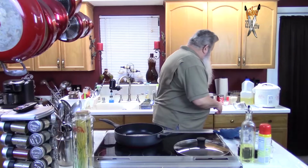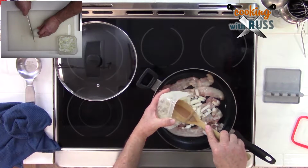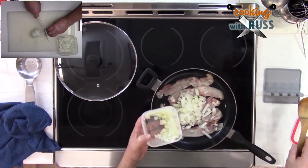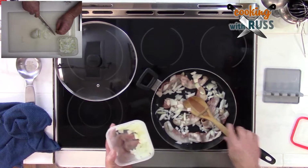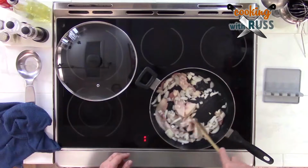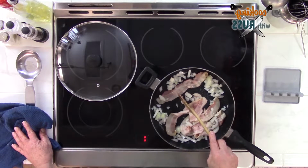Now to that, I want to add 1 whole medium onion. Now, actually, I didn't have a whole medium onion. This was like a whole large onion. That's the reason I have a little left over and only added that amount that I added. But if you have a whole medium onion, that's what you want to use. If you have a large onion, then only use about half of it. I actually forgot that was a large onion that I cut up.